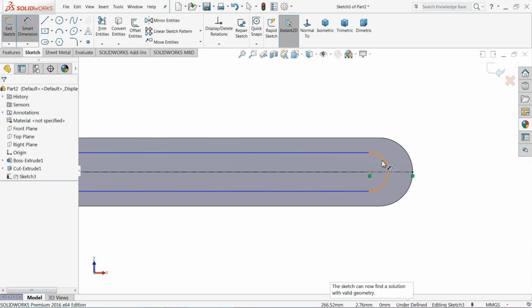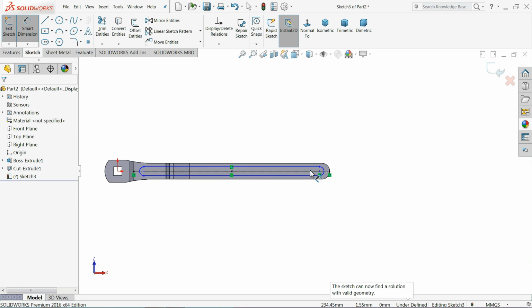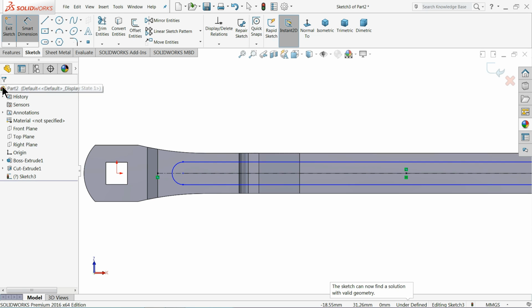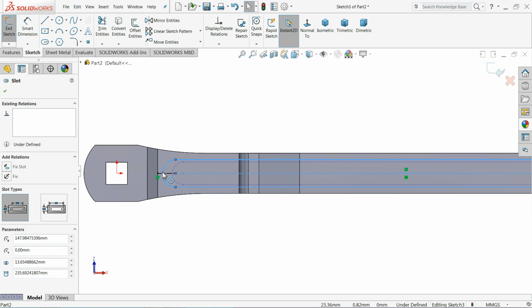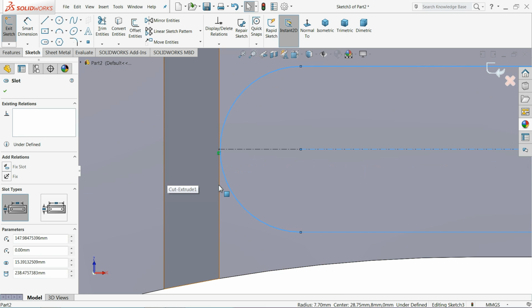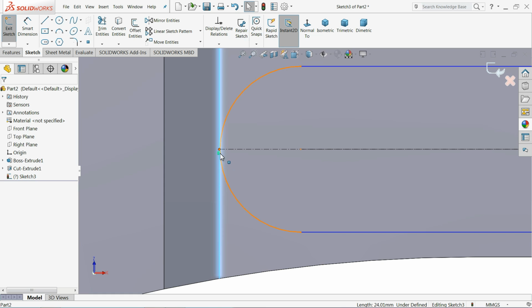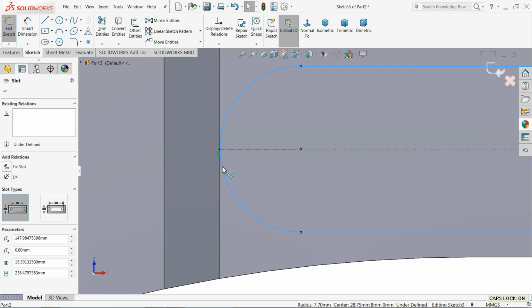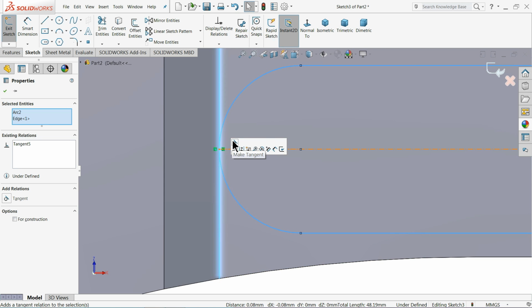It is by default, I think, selected. Select this line and this curve, tangent relation.